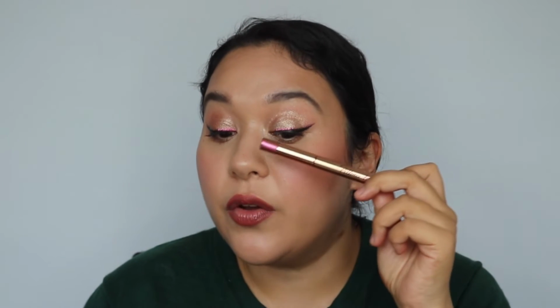I personally really like brush applicators for liquid liners, and after doing one swipe, when I got halfway through my eye, I kind of had to dip in again to get opacity to do the other half of my eye. I hate that. I want to be able to coat my entire eyelid in one swipe, if you know what I mean. So I want to do everything in one line. That way you can make sure your lines are crisp. And here I definitely feel they were a little bit patchy on both sides.